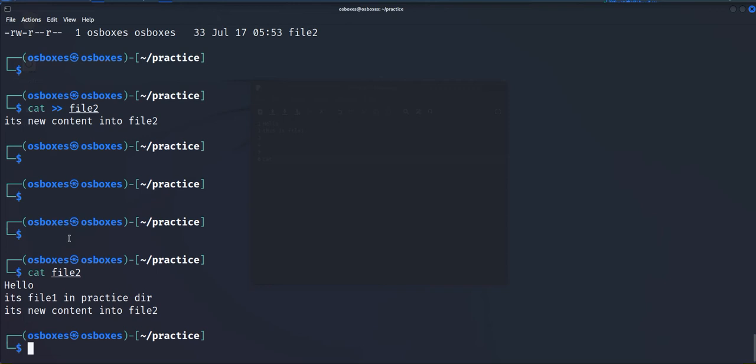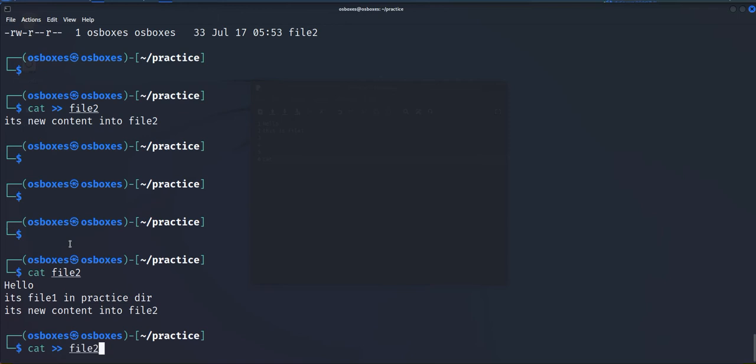And if you want to create a fresh file with content, just use the cat forward key and the file name, and it will ask you to enter the content into it. So using the cat, you can perform so many operations. You can create the file, you can create the file with content, and you can merge the file also. You can redirect the content of one file to another, and you can merge multiple files into one file also.